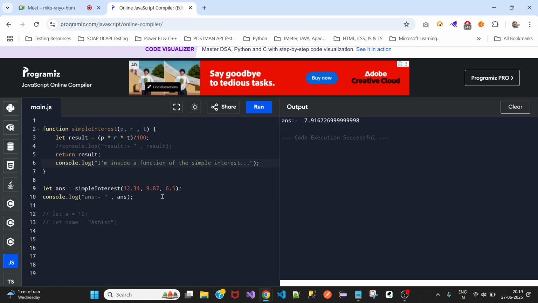Now tell me, will this line print or not? This line will not print. The reason being, let me run this.